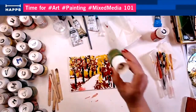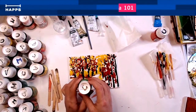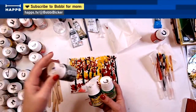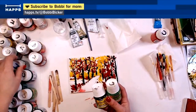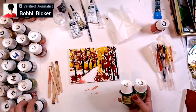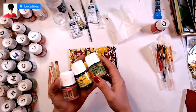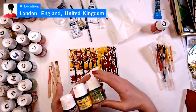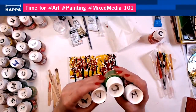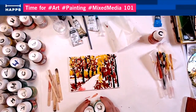If you can see what I do, I put a little letter in here. I write on top C for ceramic, V for vitrail, M for moon, fantasy moon. And I put a P. Where's the P? Oh, there is a P for prism, fantasy prism. So I have vitrail, ceramic, prism. And where is the moon? I just put the moon back. There is the moon. But if you see, I put the letters in here because when you store them, you have to keep them like this, and it's easy for me to see.